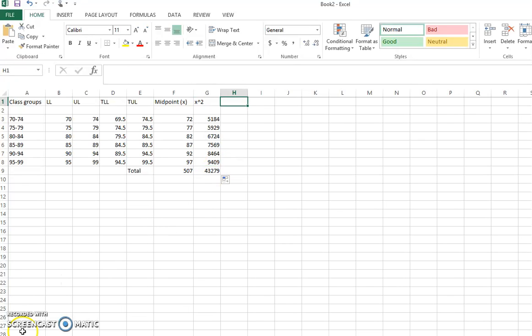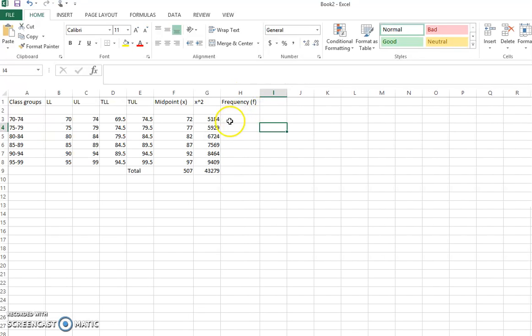Okay, so we'll also need a frequency column, which we will represent by the letter F. And the frequency column is going to be our actual data. So you will look at your PDF or your plain text file that you have created from the BOM, look at the data that you've got for relative humidity, and make yourselves a tally chart of all the pieces of data in the 70 to 74, 75 to 79, or whatever your class groups are. Remember, this is an example. Your class groups will be different to mine.